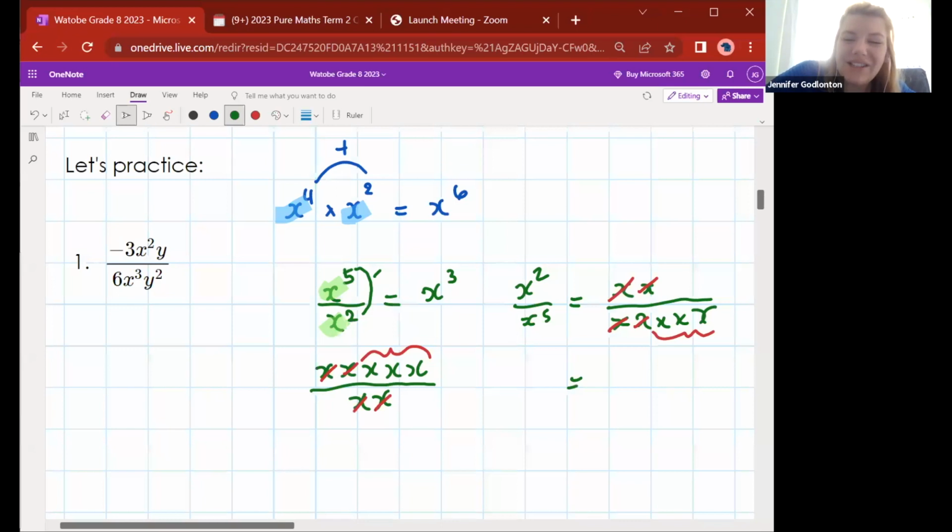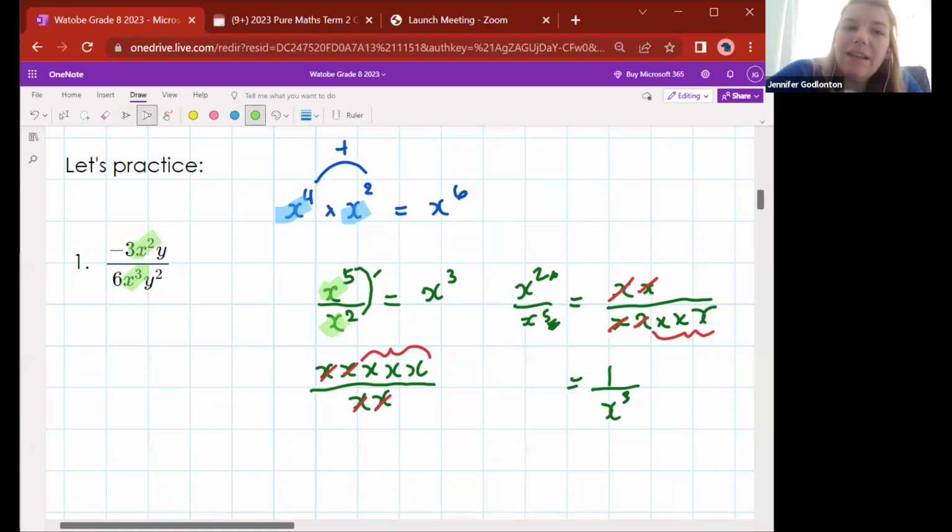So exactly. It's going to be to the -3, and it's because they're at the bottom. But we don't like writing with negative exponents. We like writing with positive exponents. So we would write this as 1 over x to the power of 3. So when we're doing division like this, if the exponent is bigger at the bottom than at the top, then the answer is going to be at the bottom. If we have a look at this example over here, we've got x to the 2 at the top and x to the 3 at the bottom. So just be very careful with how we would cancel those out.